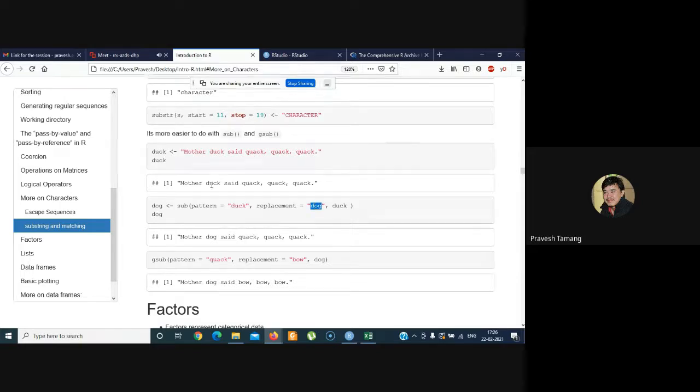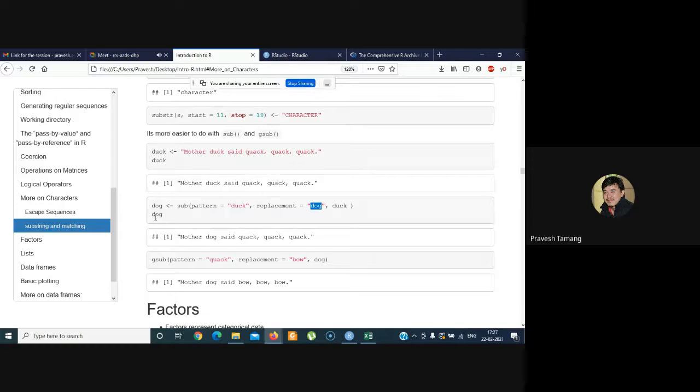When we use sub, it identifies only one pattern, and number two, it can replace only one element, or let's say one word over there.